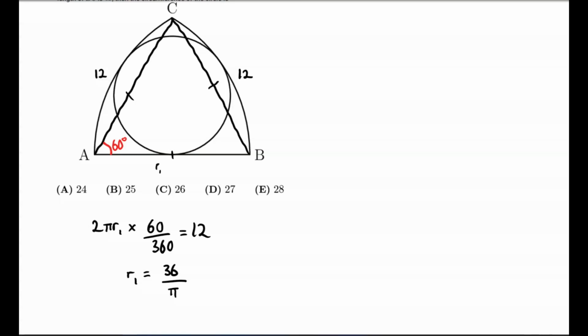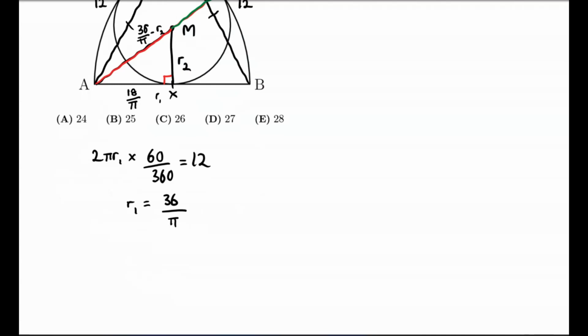And now let's draw in the center of the smaller circle and call it M, and call its radius R2. So if we extend AM such that it hits BC, we know that this red distance is going to be 36 over pi. And then if we subtract this green distance, which we know is R2, this gives us that AM is 36 over pi minus R2. And if we call this point X, we know that AX is equal to R1 over 2, which is going to be 18 over pi. And since AB is tangent to the circle, this means that angle MXA is a right angle.